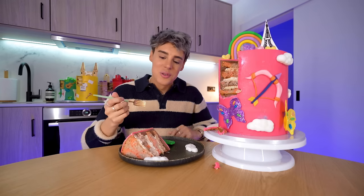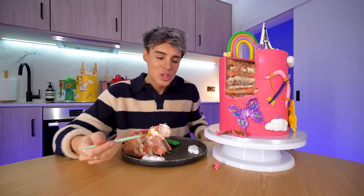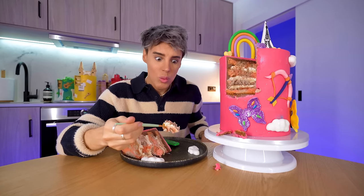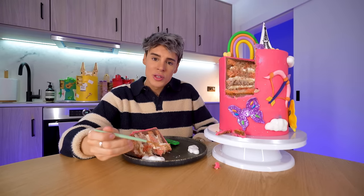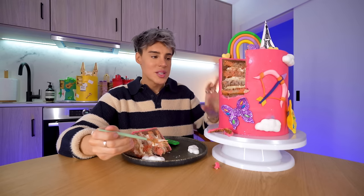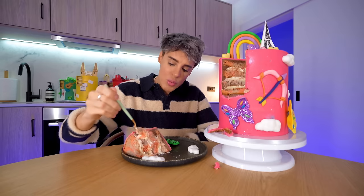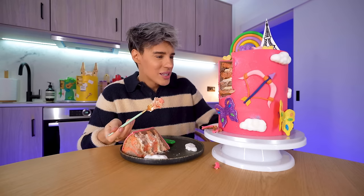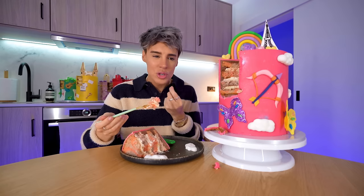If you're not a Swifty, I'm just trying to convince you. Let's try this — it's supposed to be cotton candy, because when you think of Lover you think of cotton candy: sugary, sweet. That doesn't smell like cotton candy. That is incredible — I think this is also my favorite flavor so far. This is really close to the Speak Now flavor. Lover and Speak Now, both in aesthetic and flavor, are the best ones. It's like cotton candy in a way that's not too sweet, but the whole thing is so moist and wet with so many layers.